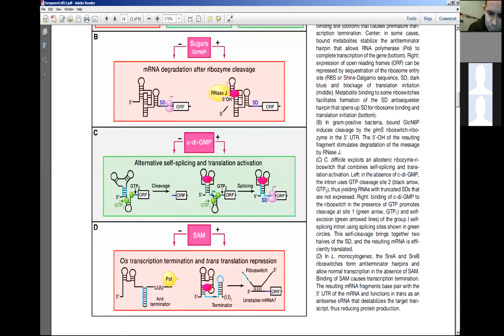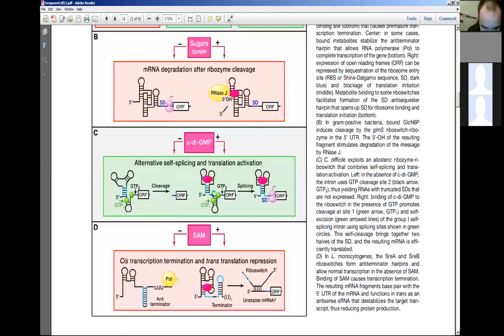Some of the other things that aren't in this table here: I already mentioned these temperature-sensitive mRNAs. You can think of those as riboswitches as well, where the regulator now is not a small molecule, but is sensing the temperature, and the temperature changes the conformation of the mRNA, which either induces or represses translation from the mRNA.